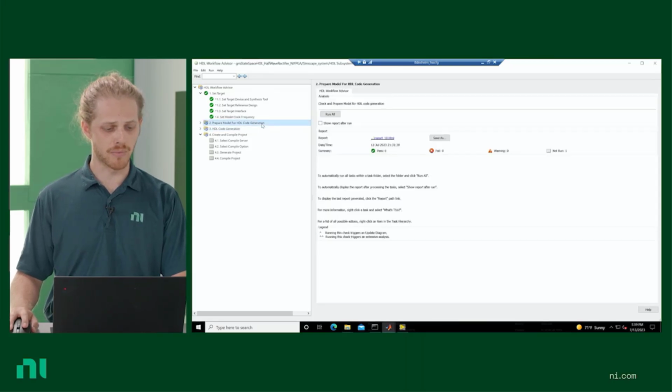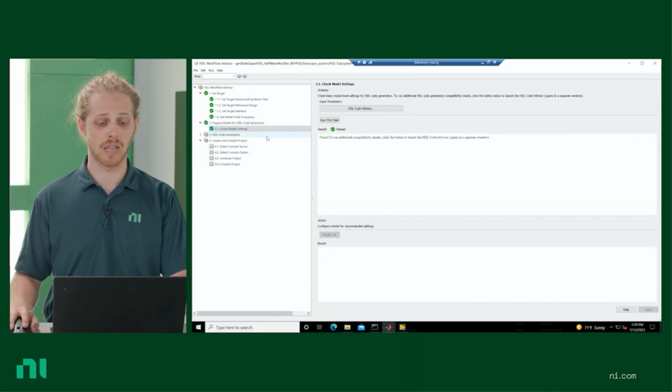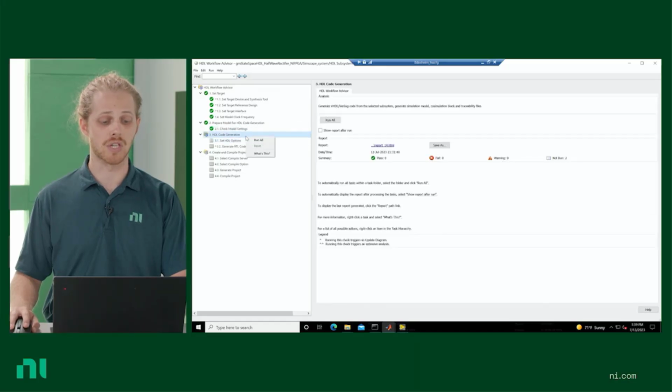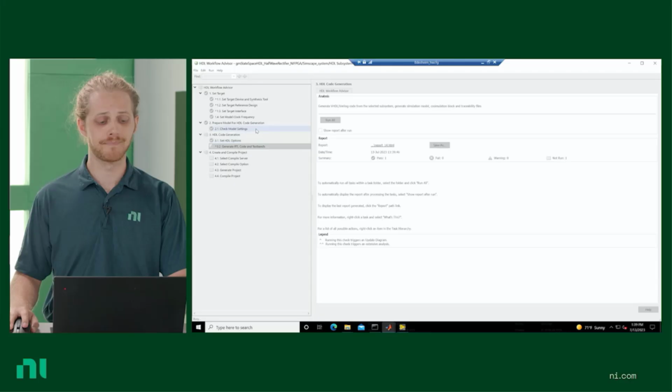The next two steps I'm going to breeze over a little bit. They're just common in most of these workflows. There's nothing particularly special about NI's impact on this workflow. I don't really need to make any modifications out of the box. If I wanted to, I could make some edits directly for the HDL code generation settings, but in this case, I'm already content with the default settings here. And once this completes, the last step is really going to be about creating and compiling my project.